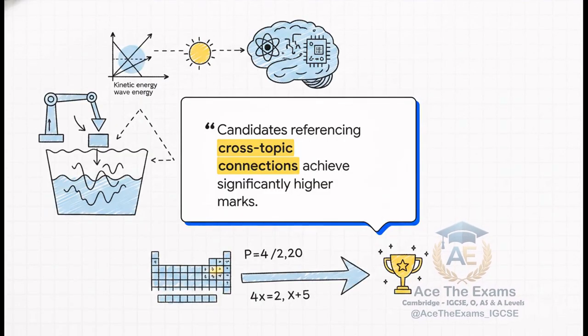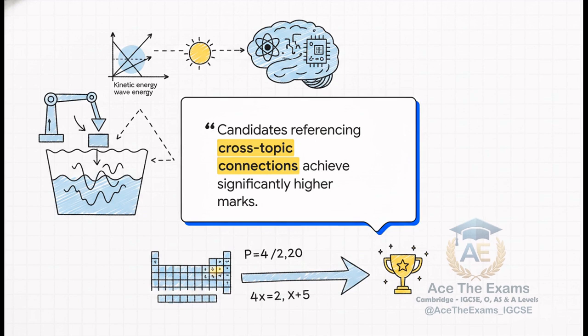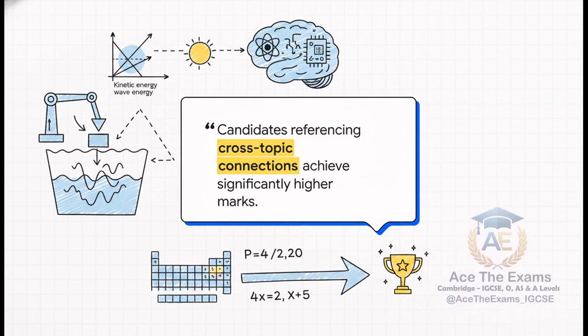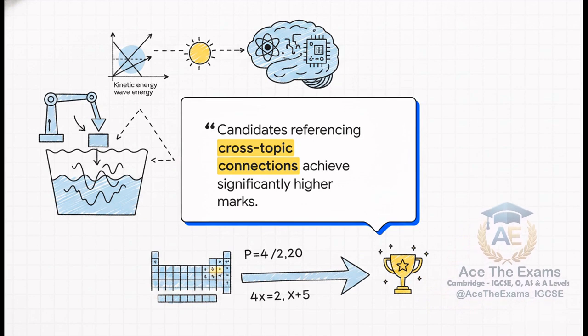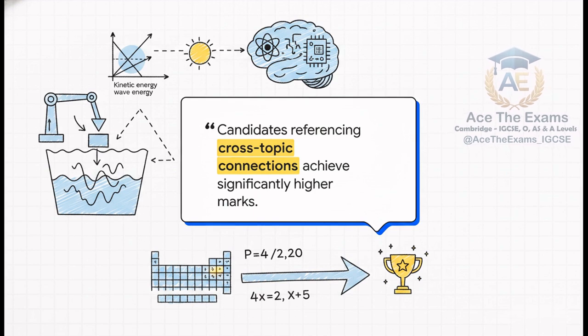Look at this quote directly from the Cambridge Principal Examiner reports. This is the ultimate backdoor strategy right here. It proves that integrating concepts across the syllabus is the secret to maximizing your score. The theoretical architecture of wave behavior does not exist in a vacuum. It rests on integration with other syllabus areas.